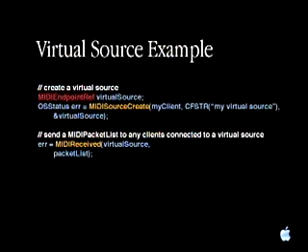And when you want to emanate data from your virtual source, you make a call called MIDI received, which might seem like a strange name at first, but if you realize, okay, I'm mimicking what happens in a driver when it receives data from a real source, you're saying, okay, I'm pretending I'm receiving data, but I'm a virtual source. So that's why it's called MIDI received. It's the same function a driver calls when it gets data from a real source. So you just pass it the virtual source endpoint and the packet list of data you want to send. And any clients who are listening to that virtual source will receive that data.